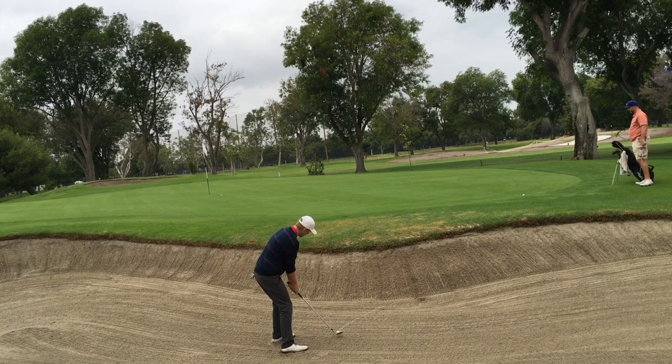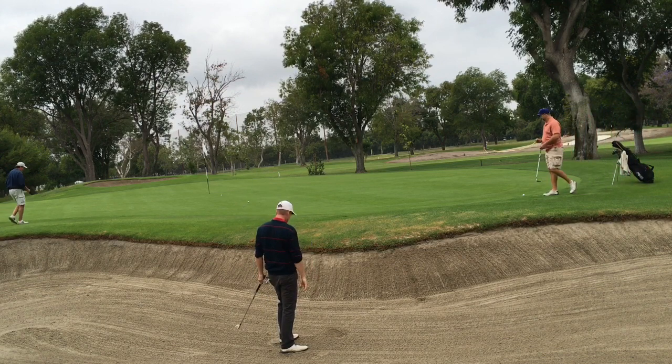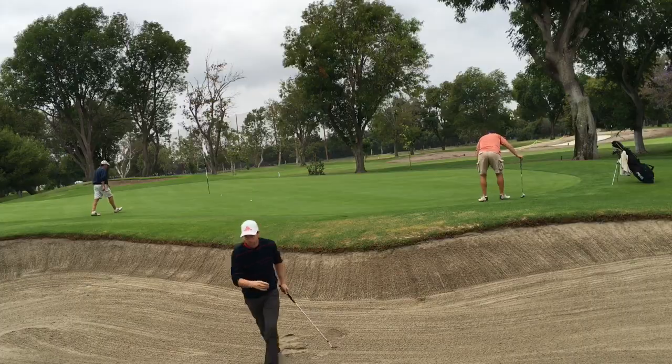So I'm in the bunker with a 60-degree wedge, a little bit of green to work with, and just hit way too far behind the ball. That's just lack of practice on that shot.